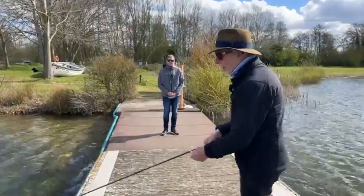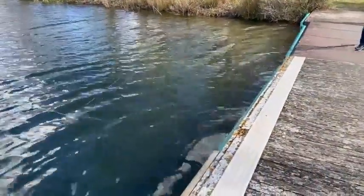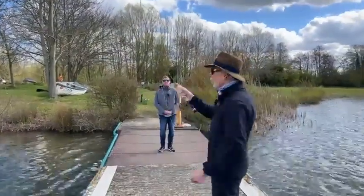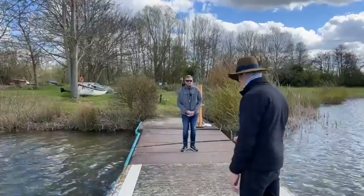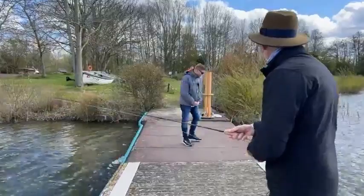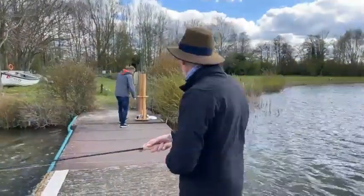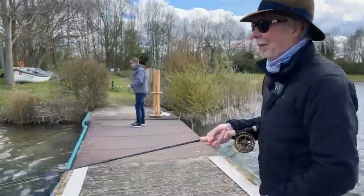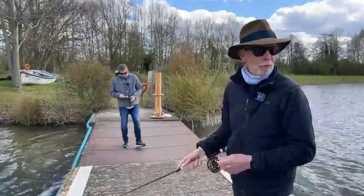you just pick it up and again, you're right, it just feels right. When it feels right, it generally is. So just lay it back, pop it out, watch it go, there it is. Beautiful. All the line gone. Yeah. Well, pretty much. And it's quite a long fly line, isn't it, this one? I think it's about a 42 foot head, and you're looking at a 105 foot fly line. But you could fish it, you want to fish it.